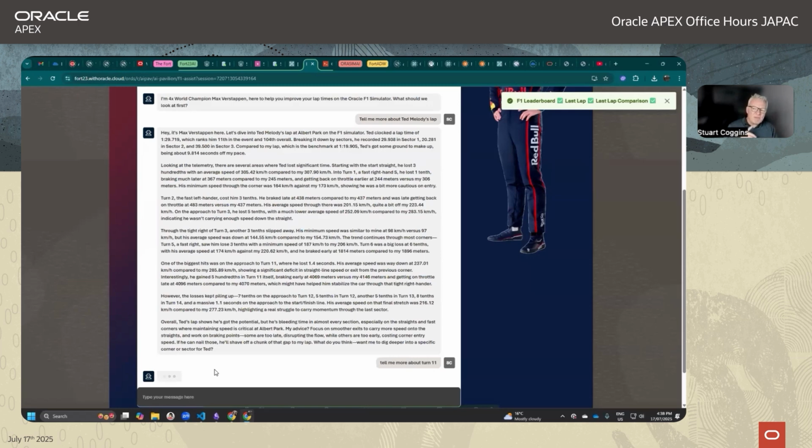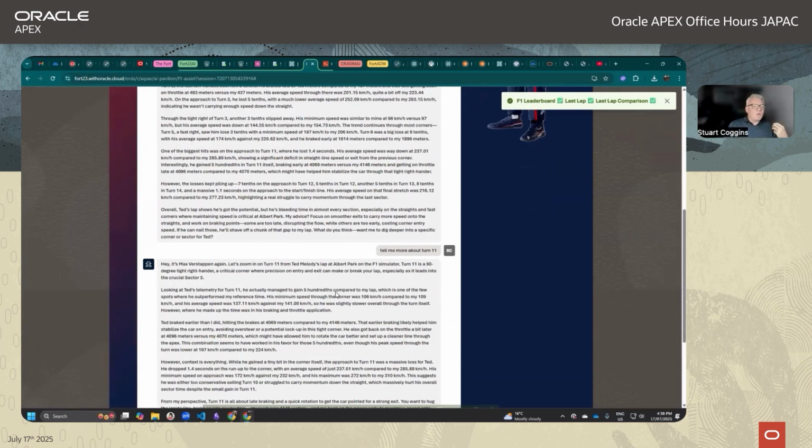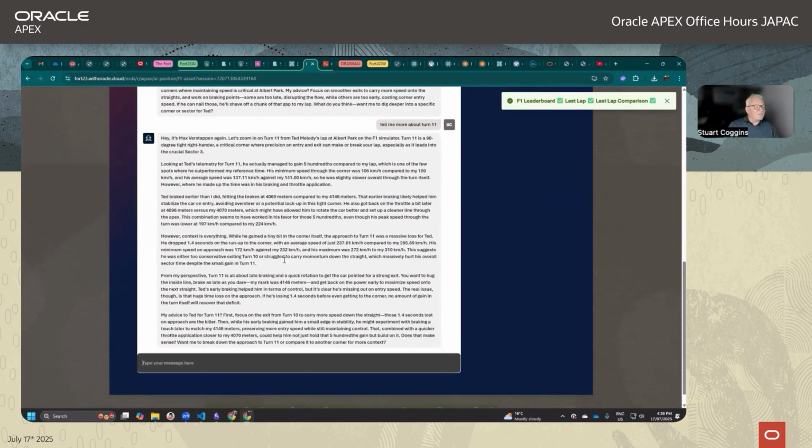Now, we've all done this with BI, or business analytics, where you press a thing and you see a thing and then you click on it, it drills down and then it gives you more data. What I like about this is it's the same idea, but look how much data it's got here just for one turn. And it's basically saying that when you're coming out of turn 10, it affects turn 11. So what we're starting to see is more context around that data and actually trying to show where you could do better.